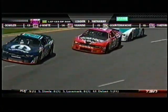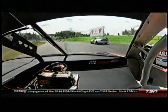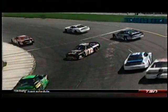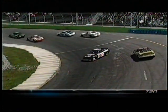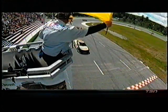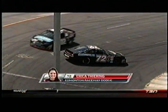Dave, you got to realize we're at lap 123. We're going to have a competition caution at 150. So now it's like, let's get going here, figure out what the car wants. So when I come down pit road, I can tell my crew chief what I need. How much time would the driver have to actually speak with their crew chief when you're steering so much here? Well, the 72 backwards, Erica Thiering, and this will bring out the caution for the first time here in the Budweiser 300, as Thiering tries to refire that Dodge.